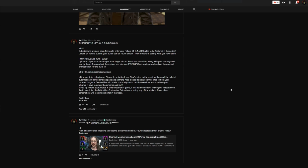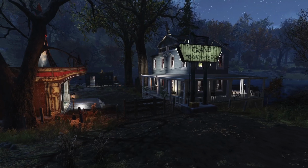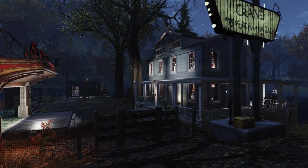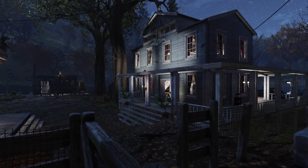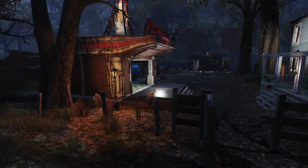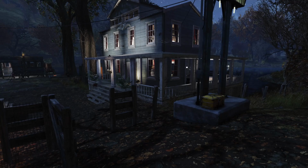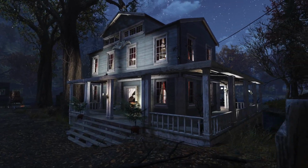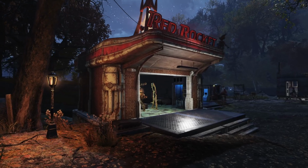So, let's get cracking. Camp number 1, we are in the pretty far northwest corner of the map, just south of the WV Lumber. We've got a really cool little location here that's had a bit of a random encounter spot added to it since Wastelanders. Some very cool stuff on this build, nice and homely. I like that they've made use of the existing environment here to demarcate the edges of the camp. You see, they've fitted the gate into the existing fence here, which is really, really nice. It works quite well. It blends in nicely. Very cool. And we've got a home on the right and a Red Rocket on the left.